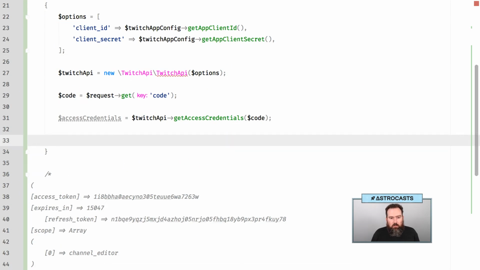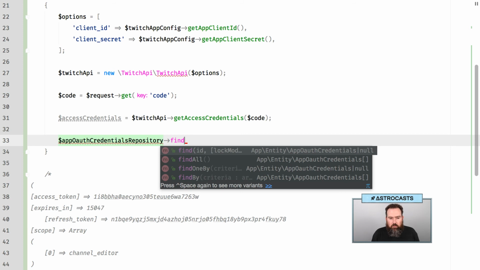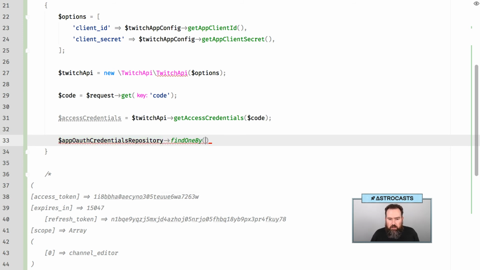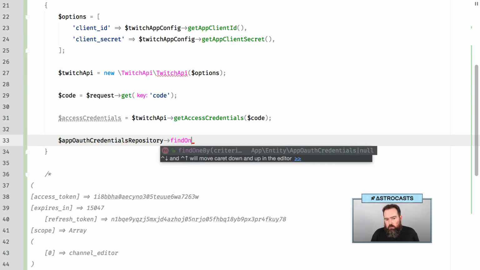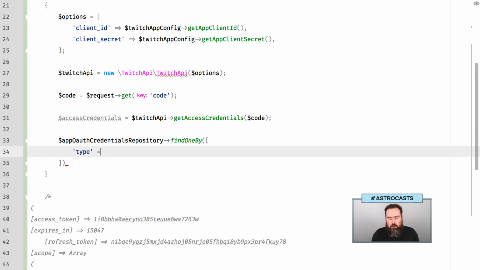So let's do find one by. So find or create? No. We'll do, we have it? No, we don't need a type.